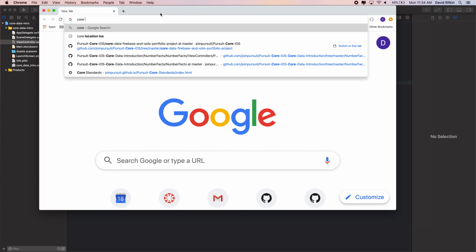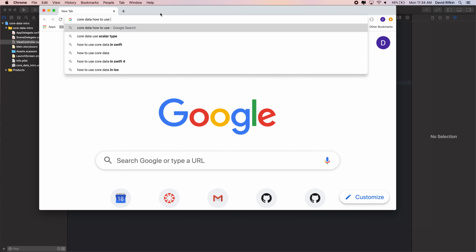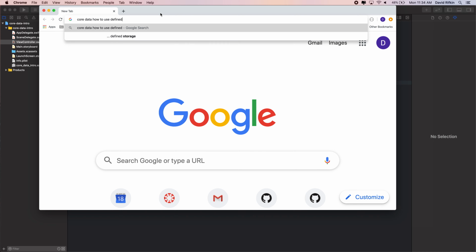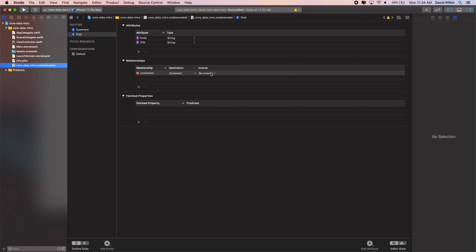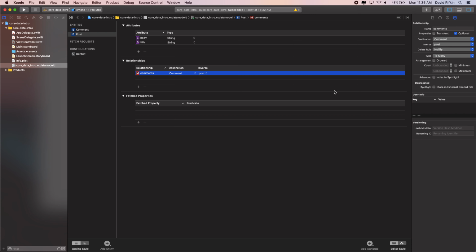Core Data, how to use. Need to have the inverse. All right, let's try it out. Cool. Some comments.